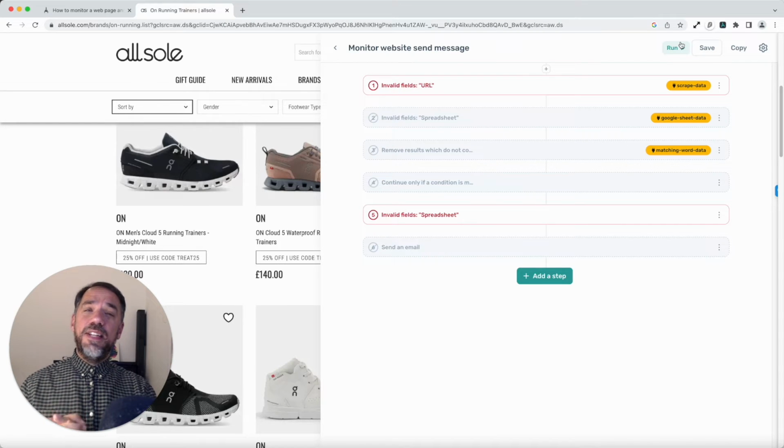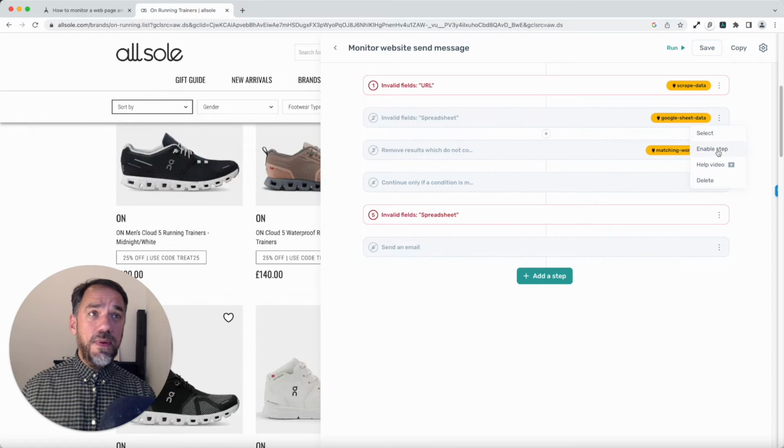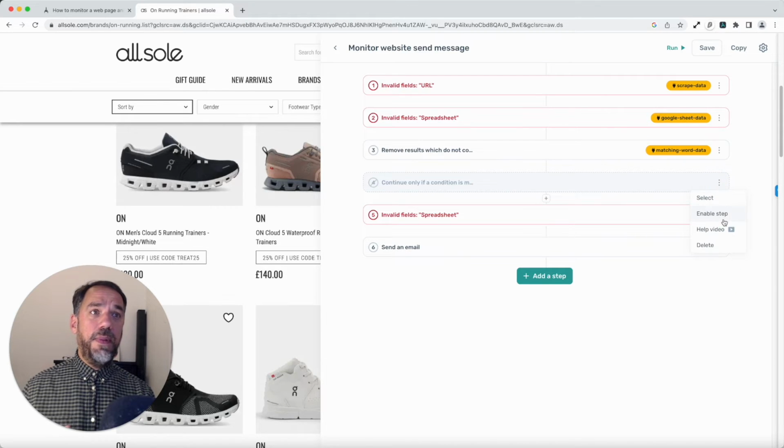Once you've got that base data set up and it's in your sheet, then you're ready to move on to the next step of setting this bot up, and that's get the monitoring part done. Let's just walk you through that. It's dead simple. Enable all the steps quickly and then just connect them up. It's like just doing a basic bit of plumbing.